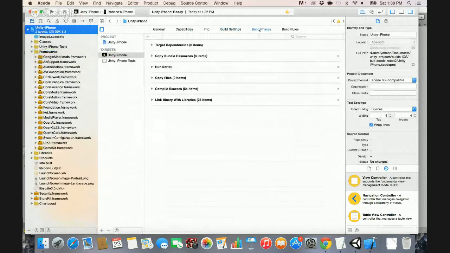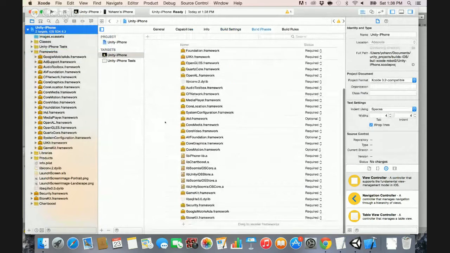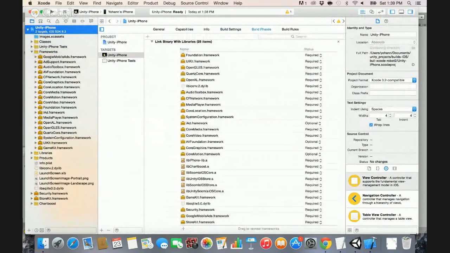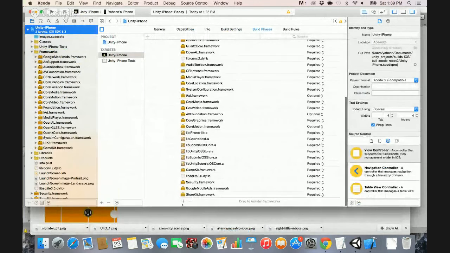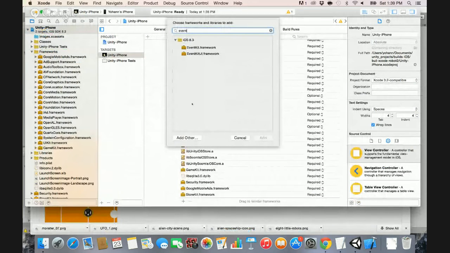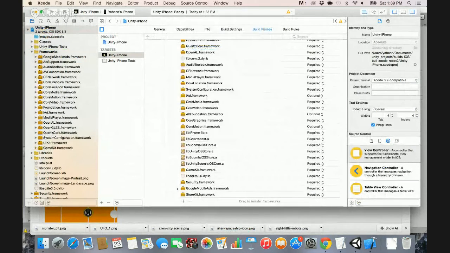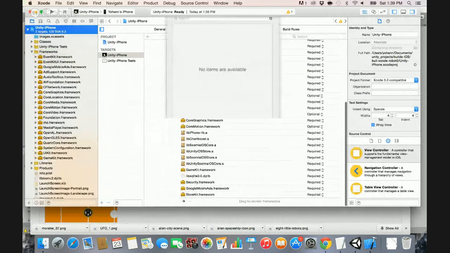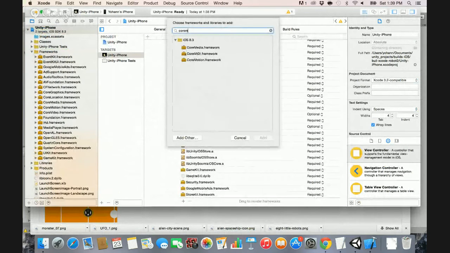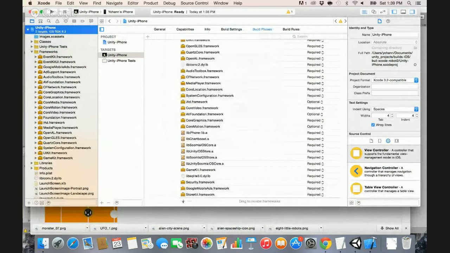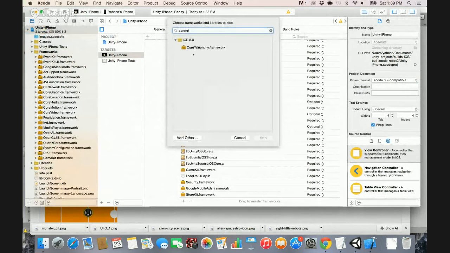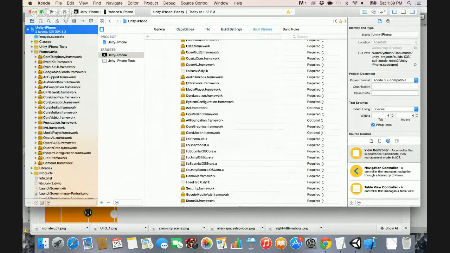Now going back to the build phase and add the missing libraries for AdMob to show. That's the event UI and event kit, media and core telephony. All right, we should be good to go.